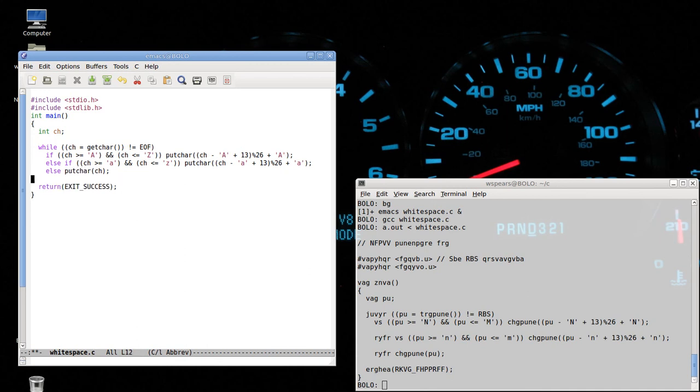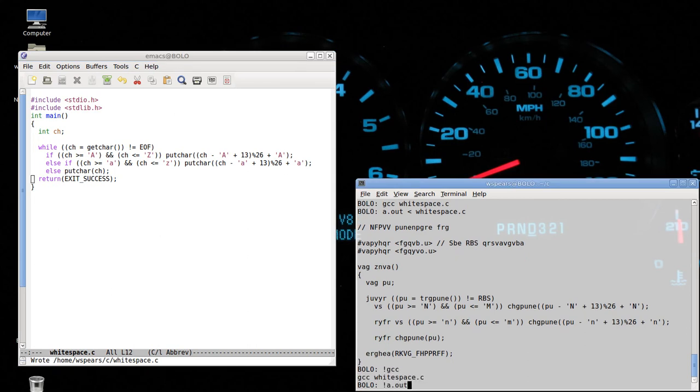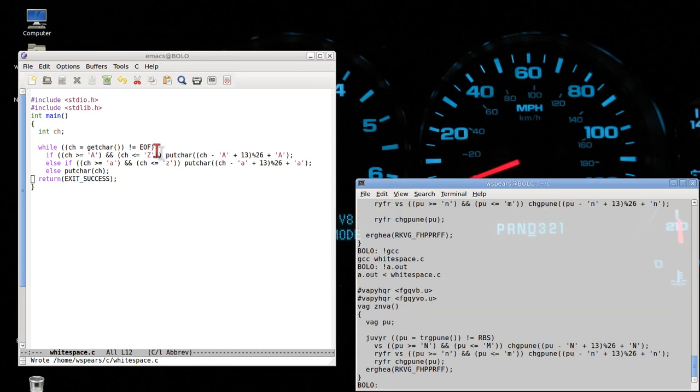Whoops, bring that back. Compile again. Still working. Let's get even more white space.